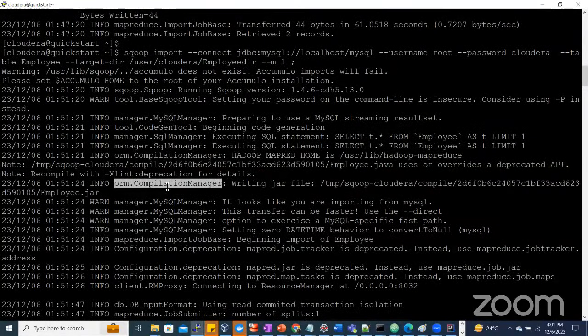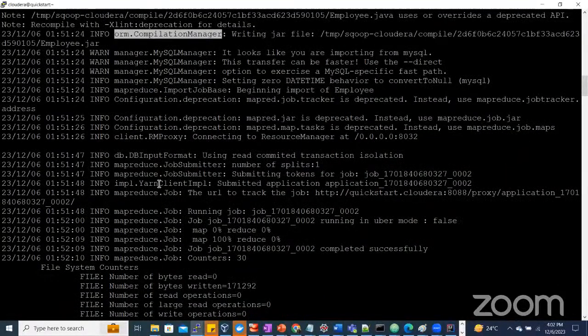This is the compilation manager, here, in the CodeGen tool. And after the compilation manager, the job is submitted using the job submitter tool. So there's a tool that submits this MapReduce job.